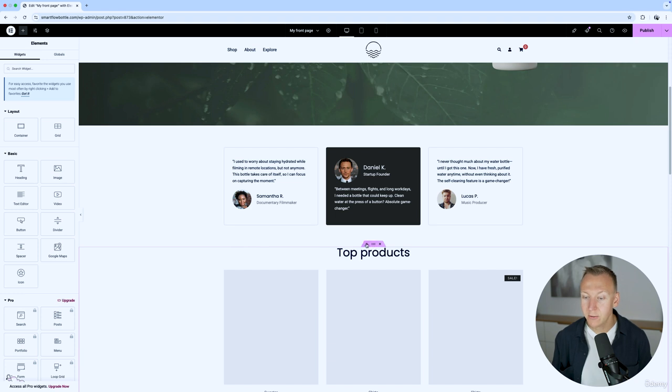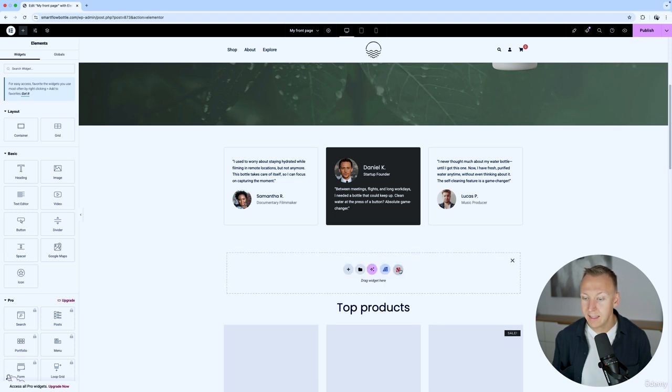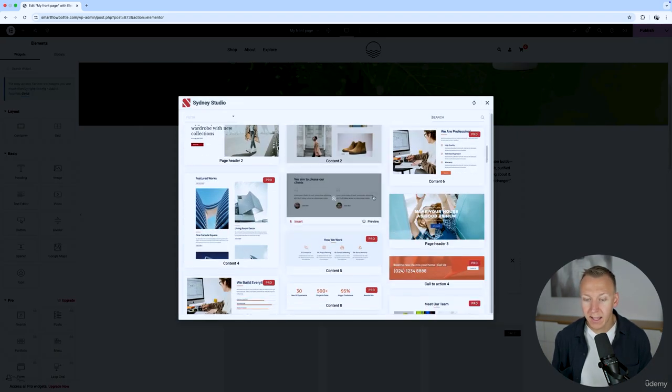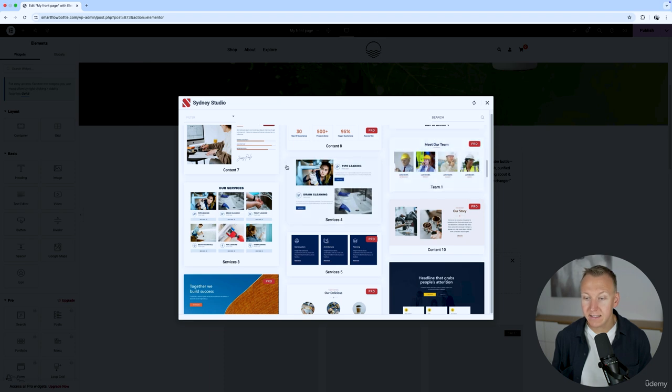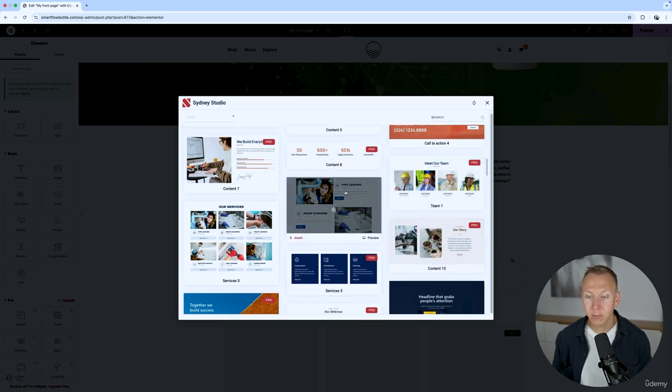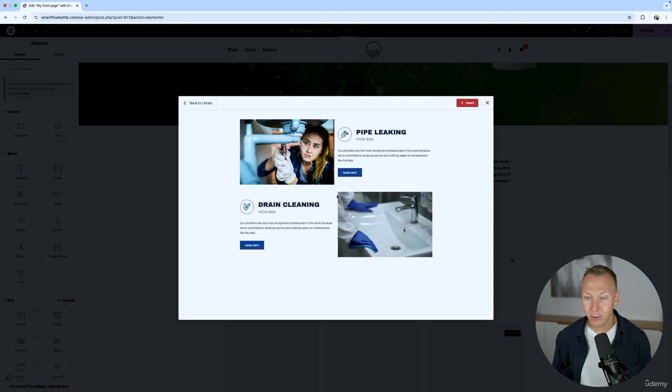So all we need to do is hover our mouse over, click on the plus, and then click on the button all the way to the right, because Sydney has a lot of great designs that we can use as a template and then design further. I'm going to click here, and then all I need to do is scroll down and have a look until I find a design that is, first of all, free, because there's a lot of pro features that cost money, but we're only working with the free stuff. So here is one that I've worked with before and that I really like. It's the pipe leaking version. Now, we don't really want to have an image of someone fixing a pipe, but this entire design is beautiful.